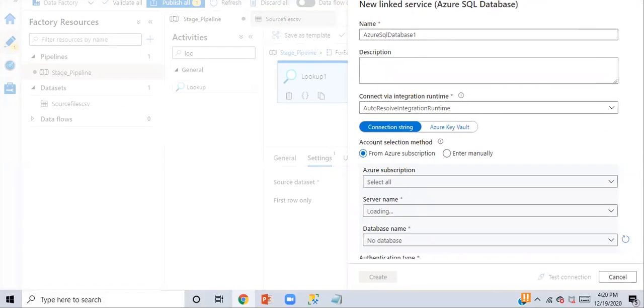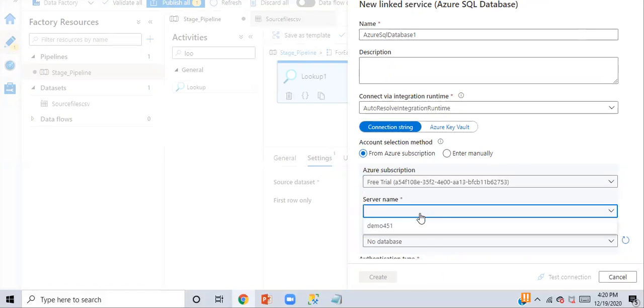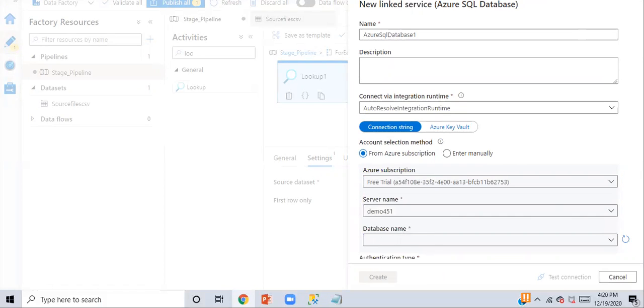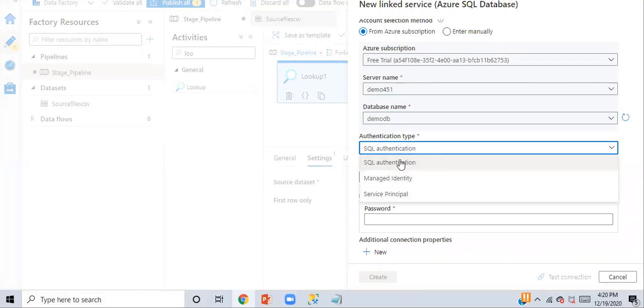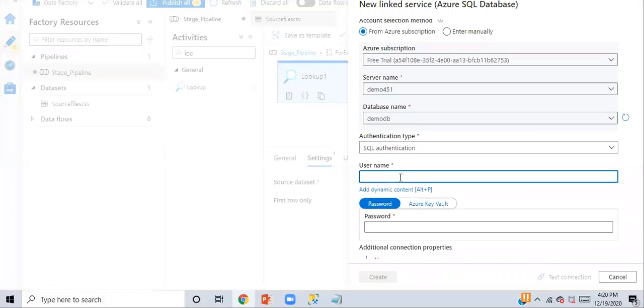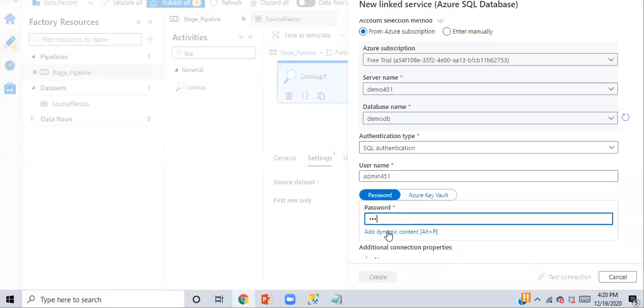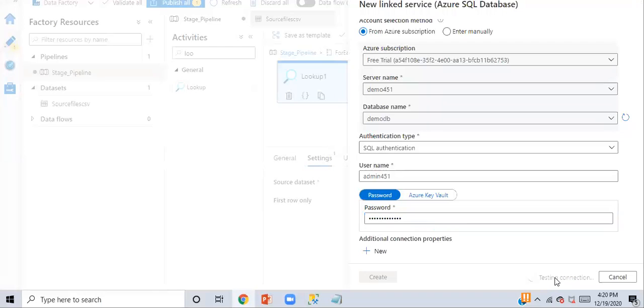Now let me connect to the database. The subscription is free trial, the server name is demo 451, and the database name is DemoDB. The username is admin. I'm testing the connection. Yes, it's successful.